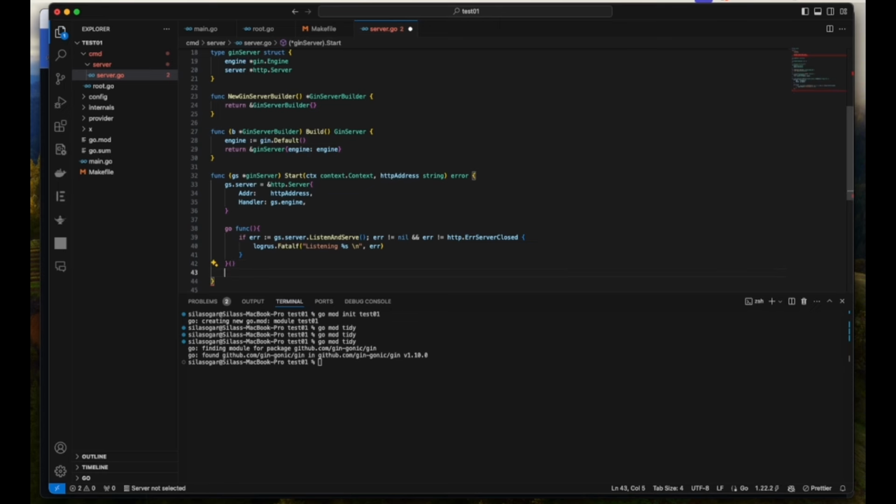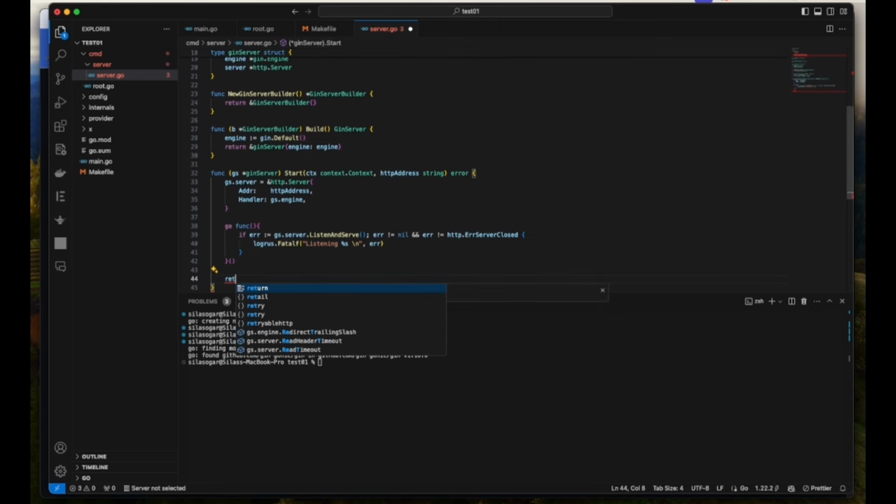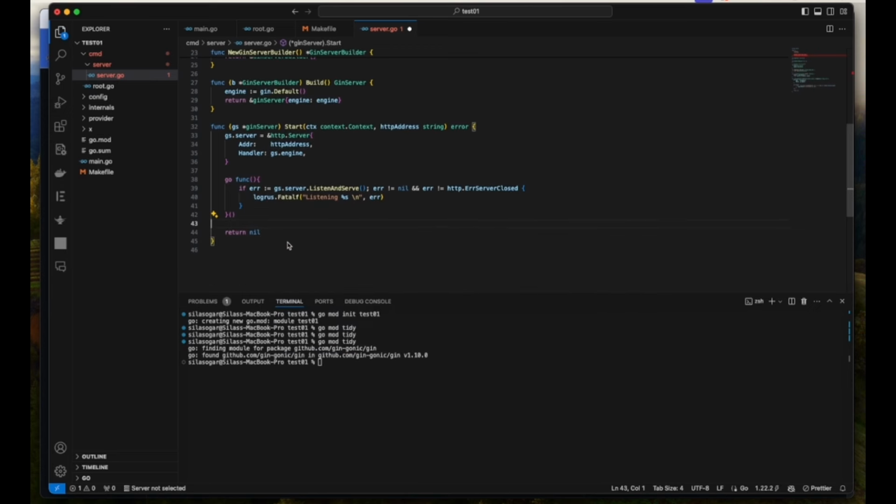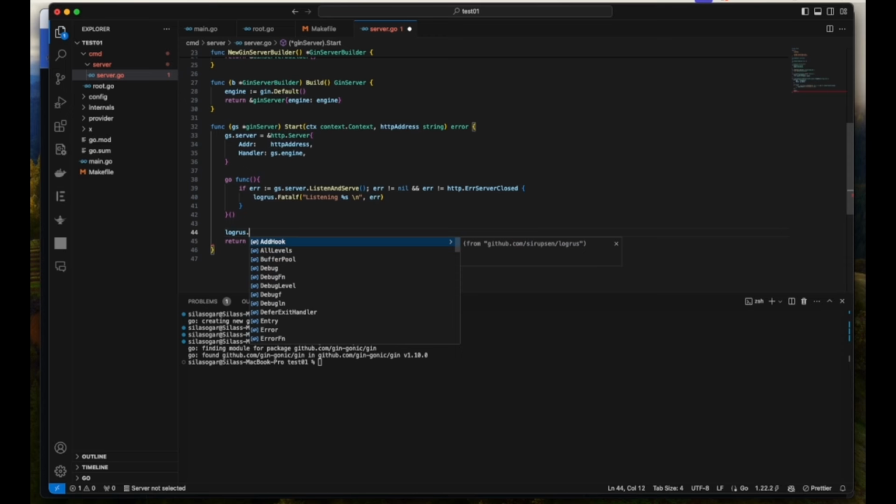So we're not done yet, so here we can just return nil, but it will make sense if we can also print a message that lets us know that our server is actually running. So we say log rules dot info, right?